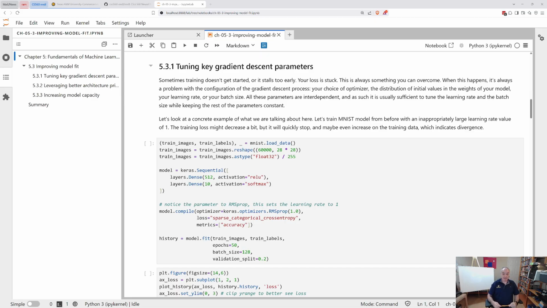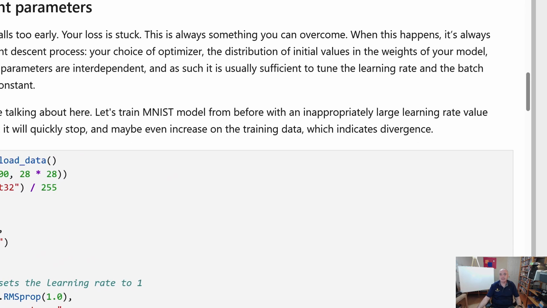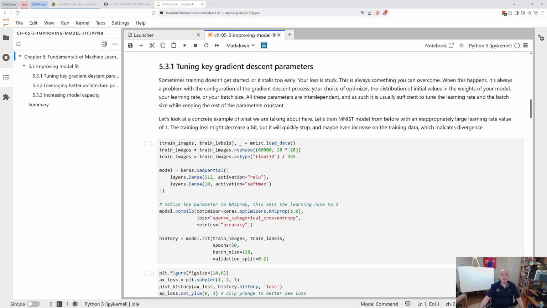Okay, so you might have to change your choice of optimizer, the distribution of initial weights, but it's usually sufficient to look at kind of the learning rate and the batch size constant that you have.